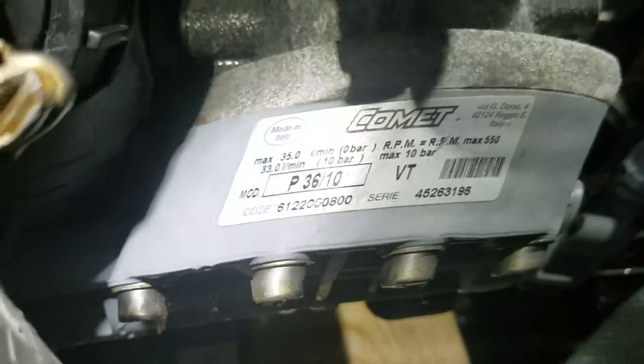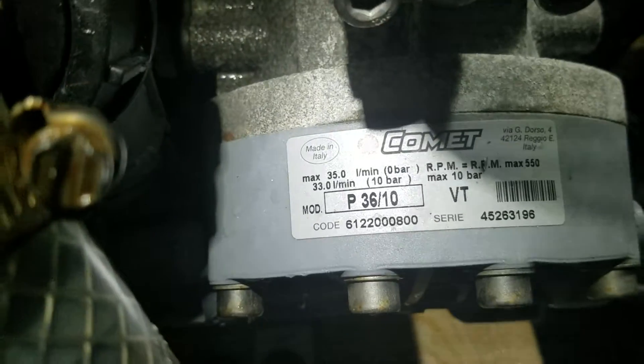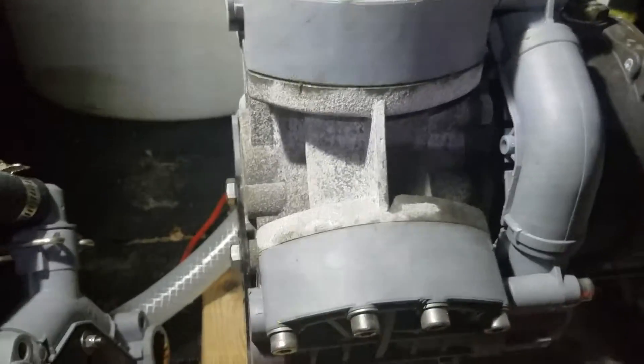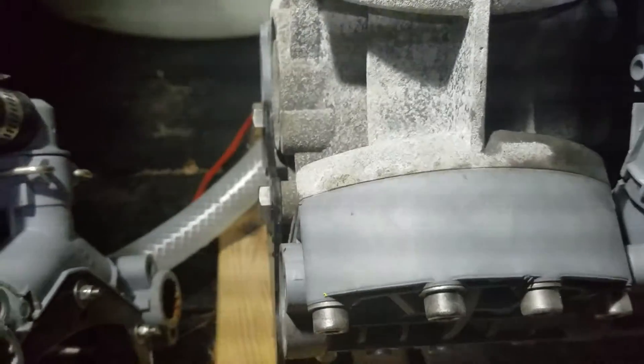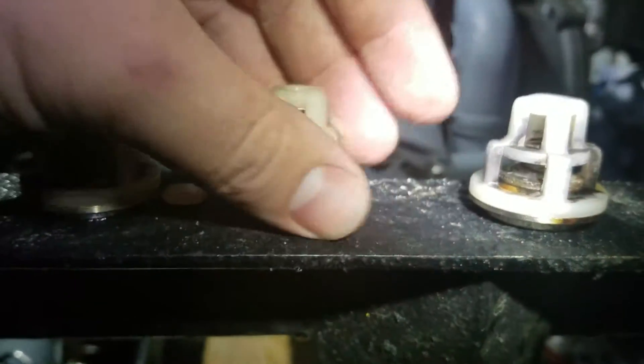Just wanted to do a video on this Clean Power Wash triplex diaphragm pump. We use it on our roof system at about 80 hours and apparently we have not been taking as good care of it as we need to. It was pulsating, so I reached out to Russ — he can figure out pretty much anything — and he told me to check the spring. Sure enough, you can see one busted spring.